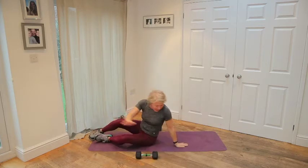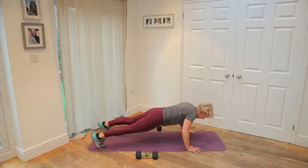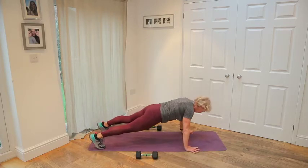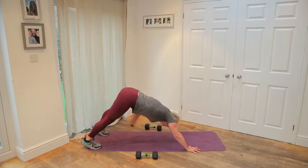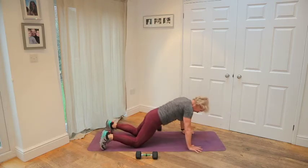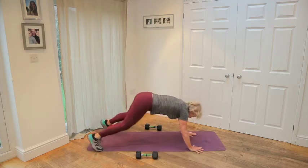Weights down. Roll over. Get your hand position ready for your press-up. I'm going to try and do them with the knees off the floor. You're going to do one press-up and come up into a down dog. 3, 2, 1 — one press-up, then you come up, touch the shin. Go nice and slow — this isn't fast. Just do the hardest that you can do. Try not to dodge it. All the way down. It's tough on the shoulders and the triceps — remember you've worked those two already. Might need to put my knees down. Chest to the floor, then you can lift your knees up to go into your little down dog. Five seconds everybody. Knees down. Elbows diagonally behind you. Last rep. Well done. That's one set done.